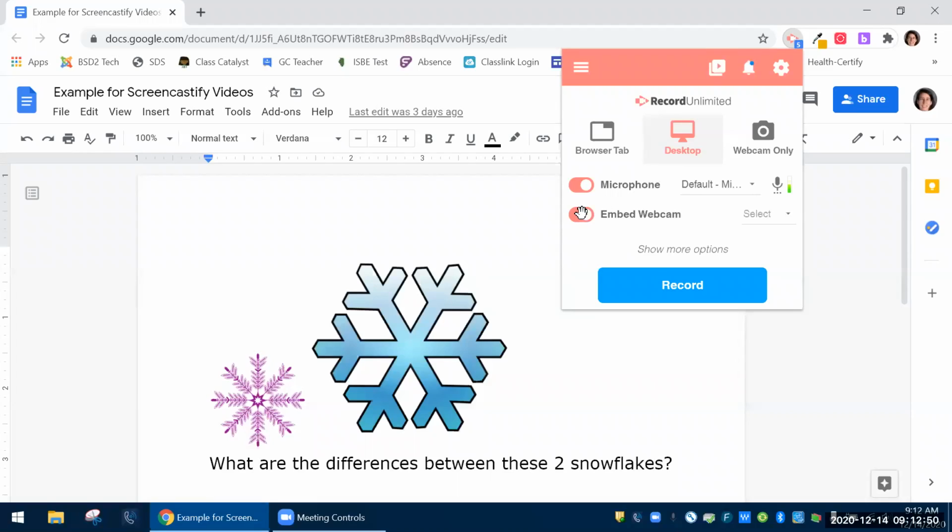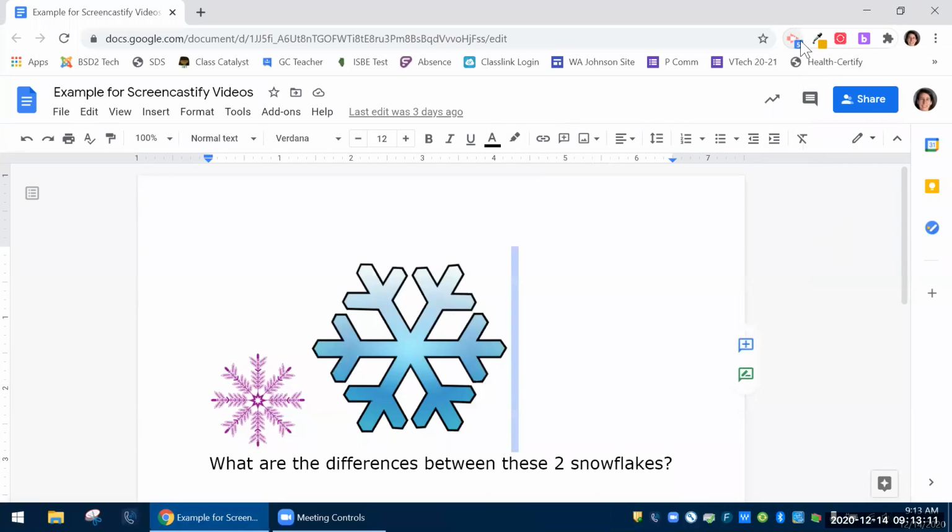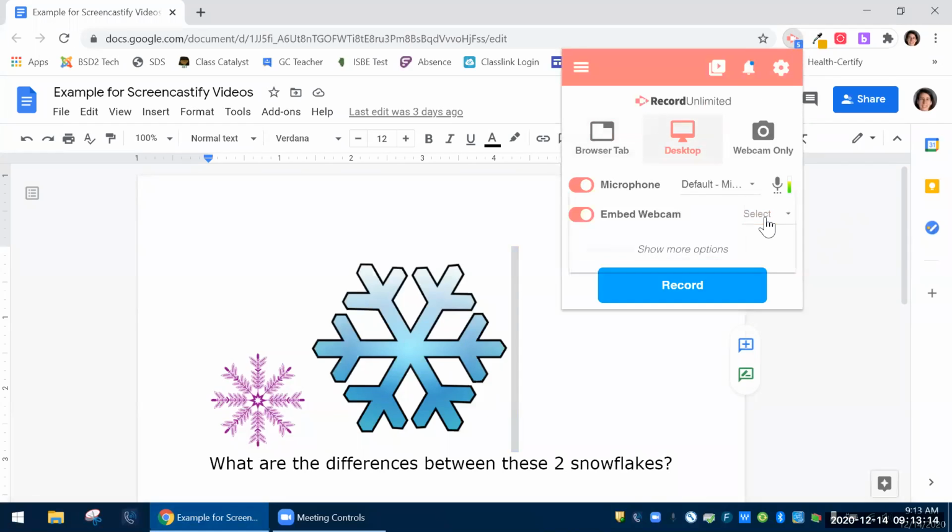If I wish to do so, I can also embed a webcam within my recording by clicking on this option. If I have a document camera, I would need to connect it to the device where I am making my recording, and then I would have to click the down arrow and select the device. Right now, it's not appearing. That's okay. Sometimes what you have to do is click outside of the extension, then click into it again, and then it will demonstrate that it is recognizing my webcam. The reason you might want to embed a document camera is so that you can demonstrate an item in the lower right-hand corner or left-hand corner or even in the upper corners of the screen.